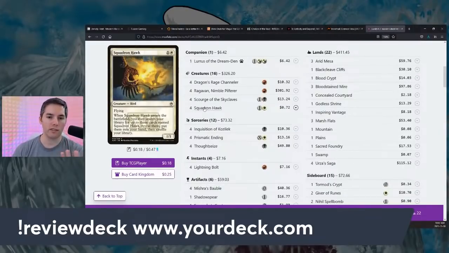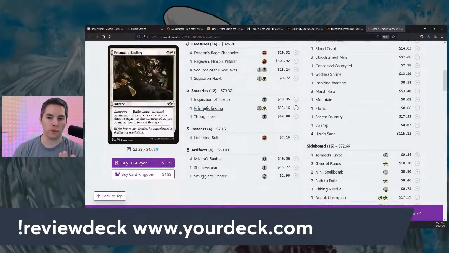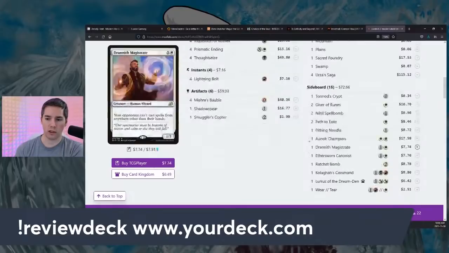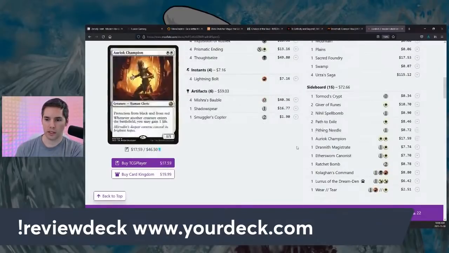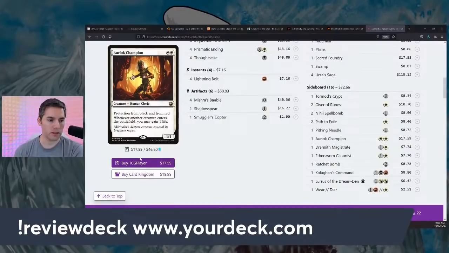So I would say the easiest fix to this deck is you remove the Squadron Hawks and you add Unholy Heat. Or you remove Prismatic Ending and put Unholy Heat. Prismatic Ending is a good card. Or you trim some Inquisitions, add Unholy Heat, and put some of the Inquisitions in the sideboard. This deck won't have that much mana to play Cut to Ribbons.